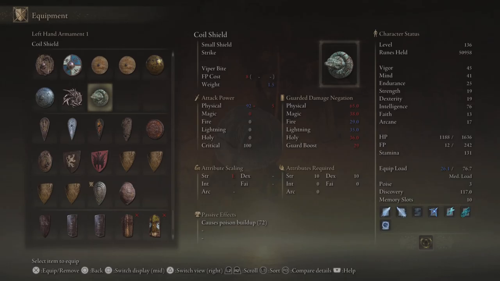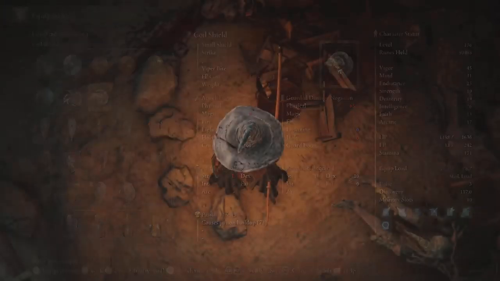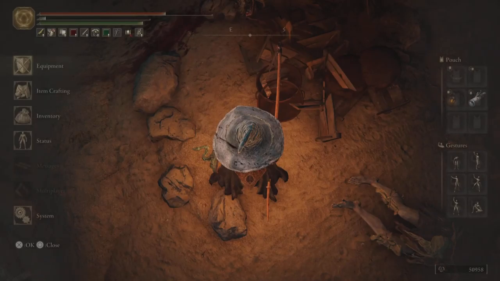Here's the coil shield. Strength 10, causes poison buildup. Armament designed for gladiatorial combat rises above its peers as a particularly showy specimen. The sculpted bronze snake is a poisonous breed, boosting the wielder's resistance to poison. And viper bite gives the shield a quick shake to temporarily bring the bronze viper to life, causing it to lash out and bite foes. So, actually, let's just see that one in action just a second.